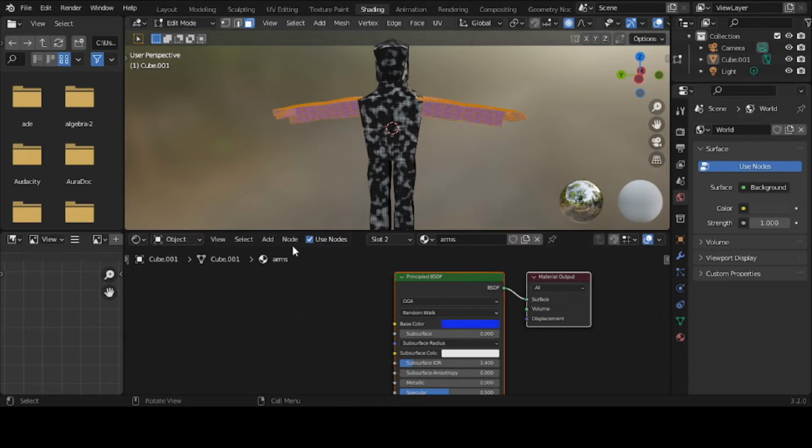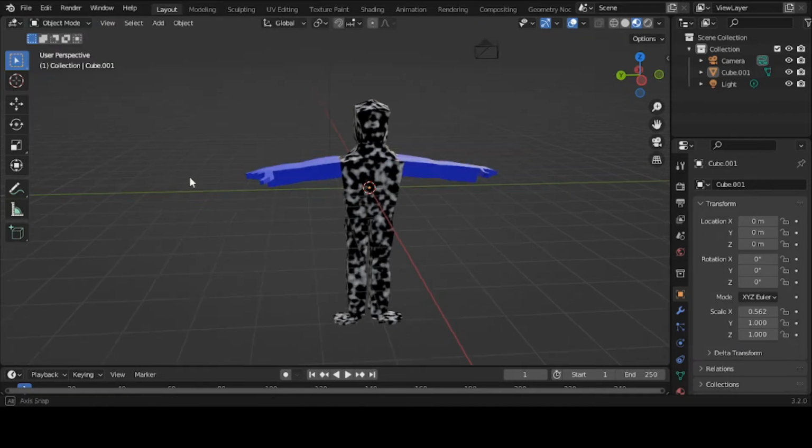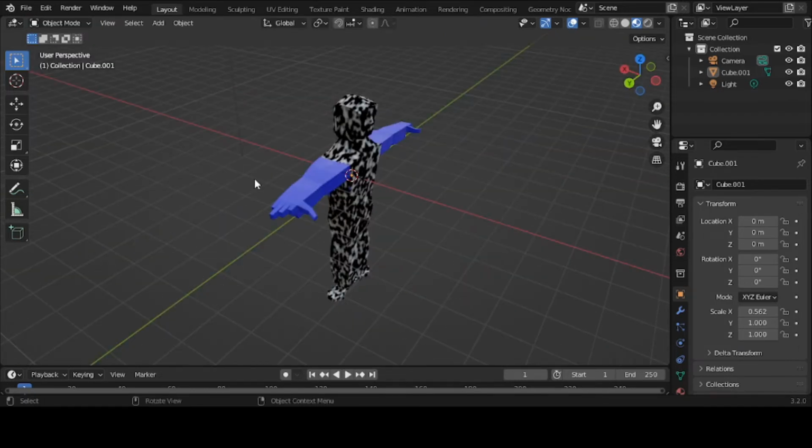Let me go back to my layout mode so we can get a larger, powerful view and put it back in edit mode. And see, look at that. Wow. That means you can do so much with those slots with your shaders. I don't have to keep going to the vertex groups all the time anymore. You still need vertex groups, but I can go into the shader mode and use this.